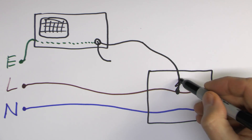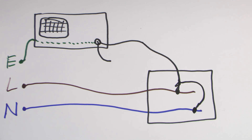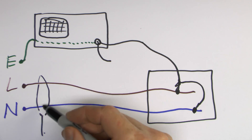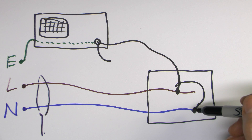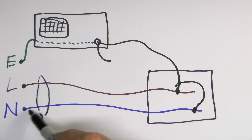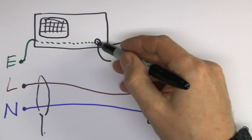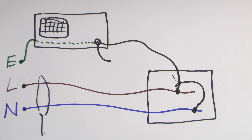If you had somehow connected the probe ground to neutral instead, that's no good either, because if there's an RCD on the circuit it monitors the current in both line and neutral wires. When they're imbalanced the RCD trips. By connecting the ground lead to neutral, current coming in on the line would normally all return on the neutral, but now some can return via earth through the oscilloscope instead - creating an imbalance that will trip the RCD. So you're either tripping the RCD or blowing the breaker and destroying the oscilloscope - both things to avoid.